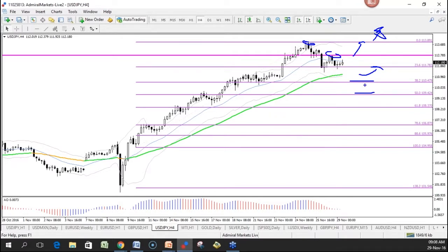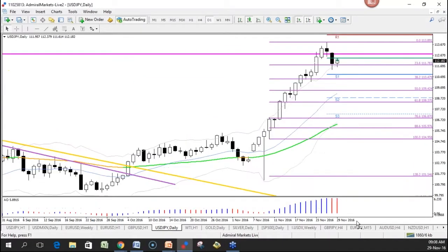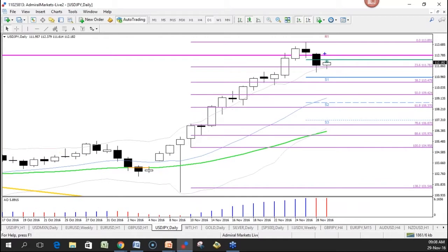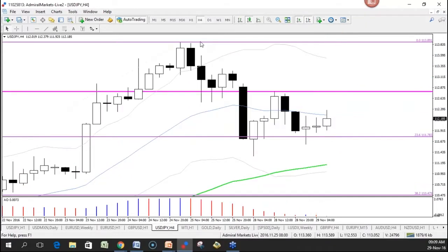Now I would prefer to look for probably a strong bullish candle like this at the close near the high. That could be enough for me to zoom into lower time frames and look for maybe a small retracement or a break and a flag and then continuation. But not today. I would not be looking for that today. So this is something of a swing trade idea that I'm definitely interested in.